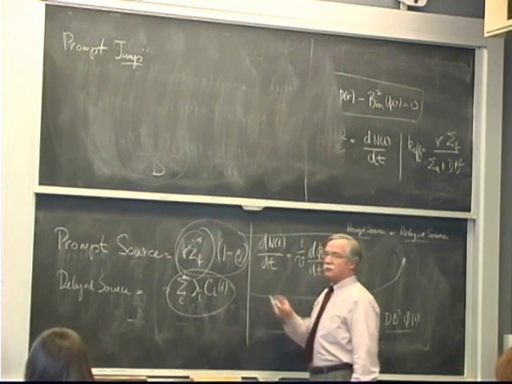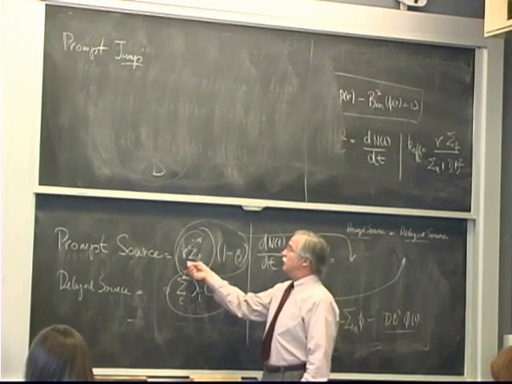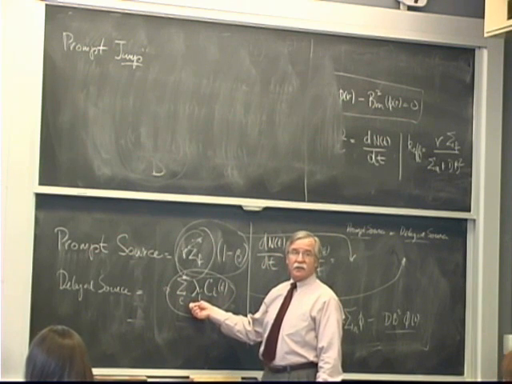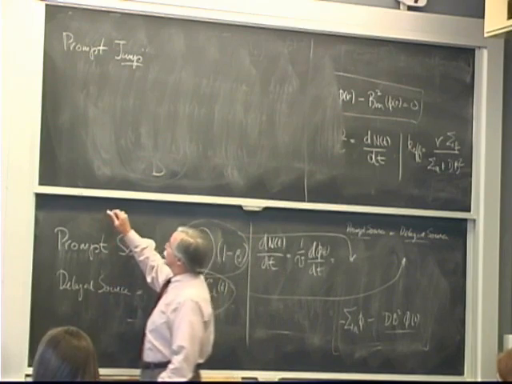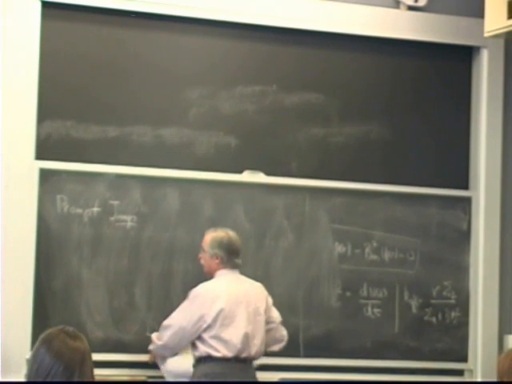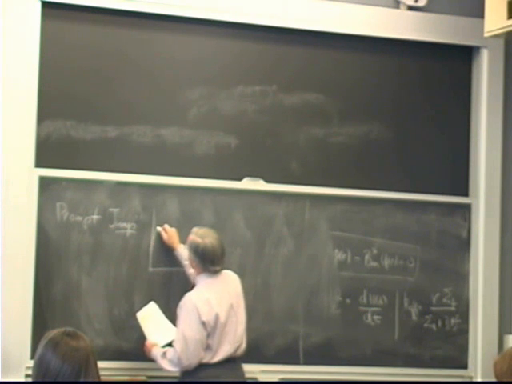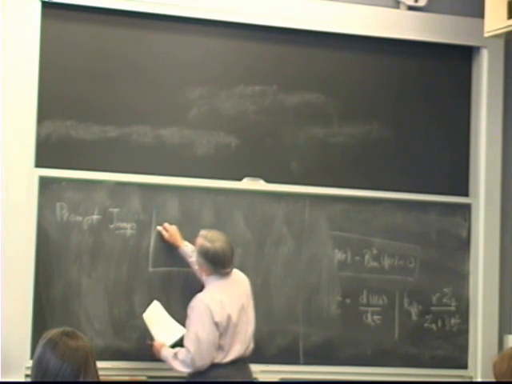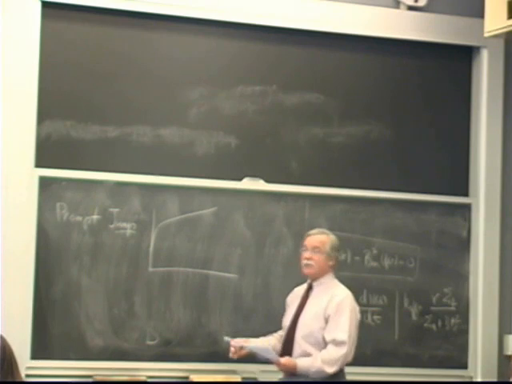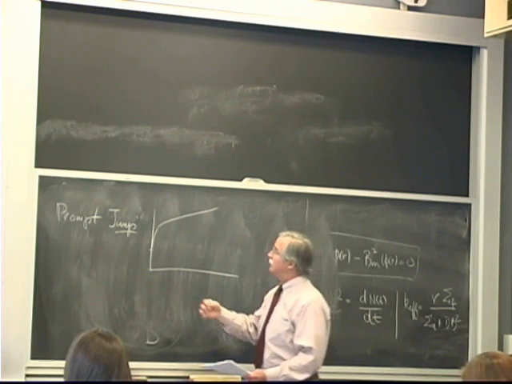Let's look at this, the prompt source. This happens when a fission occurs. You'll have an instantaneous increase in the source of neutrons. Sometime later, these will kick in. But the prompt jump will typically occur quite quickly after you make your change in reactivity. And then, as the delayed neutrons start kicking in, it may levelize to go to some kind of an asymptotic period, which is really a function of how quickly the delayed neutrons come into play.